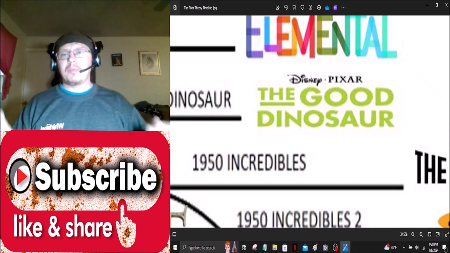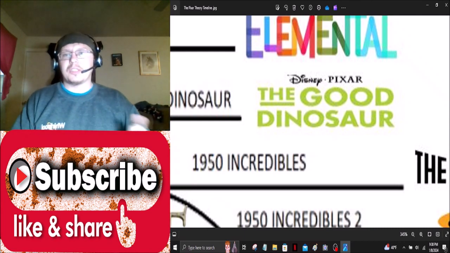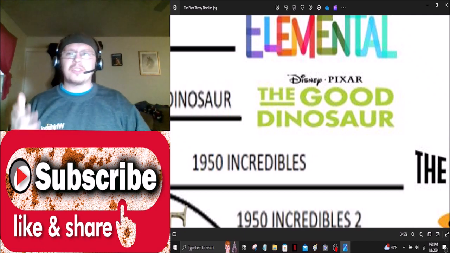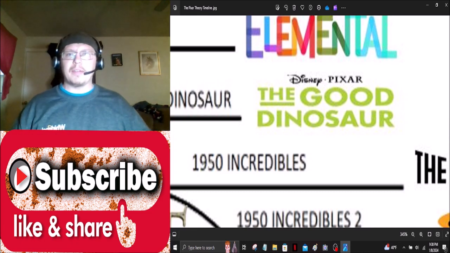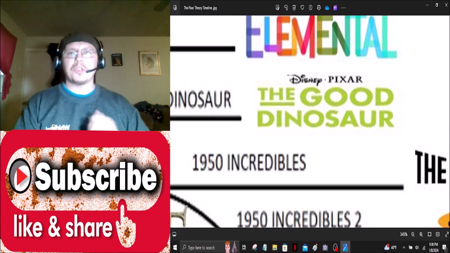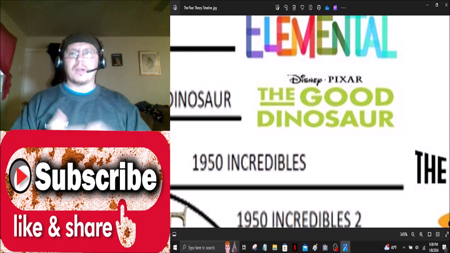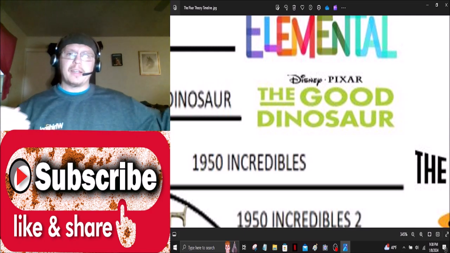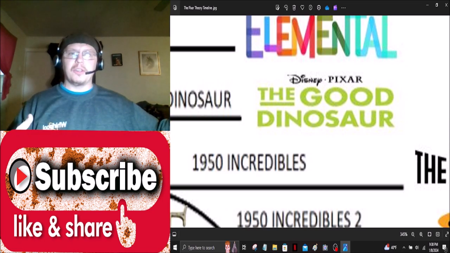But not all of them go extinct, because we do see later on in the timeline that Kevin from Up, which is essentially an extinct bird, has managed to survive. So some things probably continued on, but with The Good Dinosaur pushing back the evolution of everything on the planet, this means that animals are going to be more intelligent throughout this entire universe than they would be otherwise, because they've had more time to evolve. But it did set the human clock back a little bit. And by that, I guess it means it pushed it further on into the future.